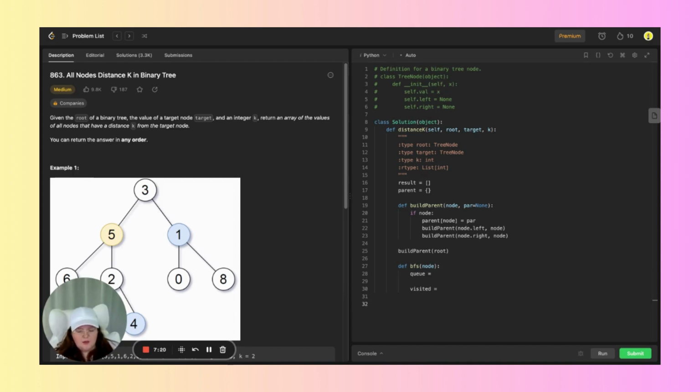Okay, no, let me back this up. The breadth first search is starting from the target node. It initializes that node distance. So we need to figure that out.